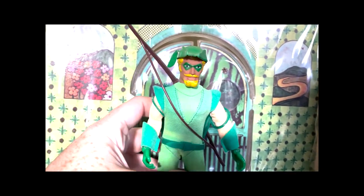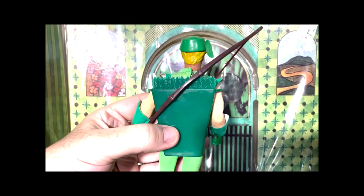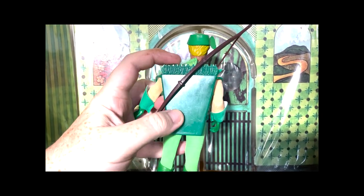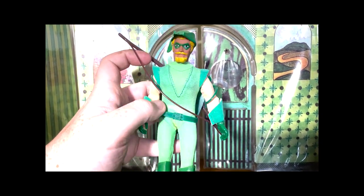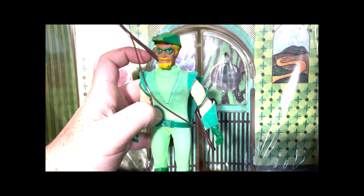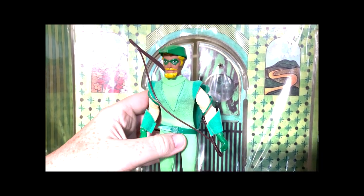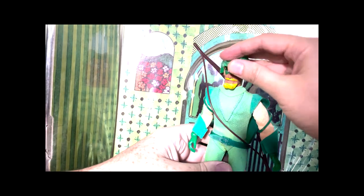There are so many variants of the vest that I don't even know if mine's the way it's supposed to look — it's pretty faded. He has a belt and quiver piece, completely unique for Mego, with his many trick arrows. He has his bow, which I recently found out is the same bow that comes with Robin Hood — so my Robin Hood just lost his bow because Green Arrow's worth more money. He has a removable hat, which is awesome, blonde hair, the domino mask — not removable — and his signature Green Arrow mustache and goatee, right out of a Neal Adams drawing.